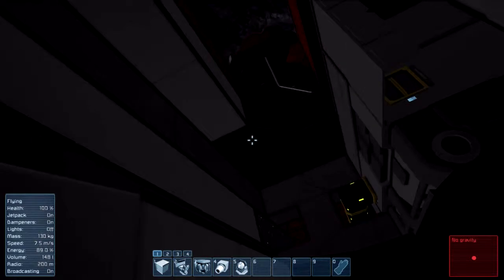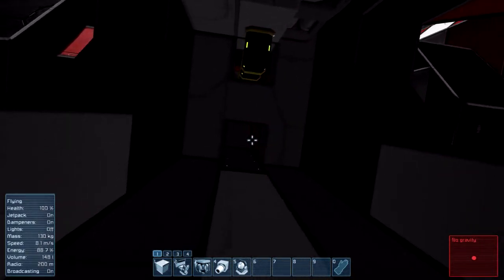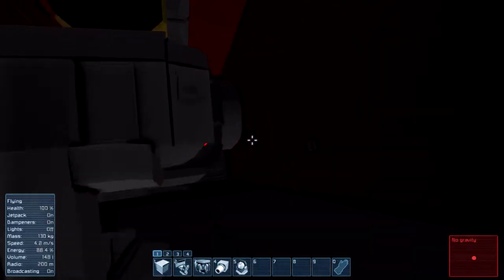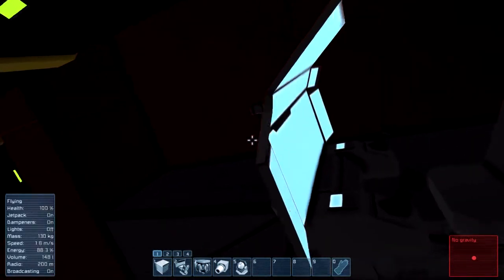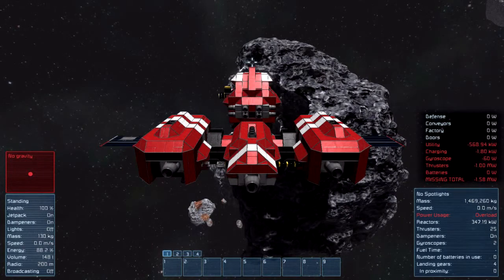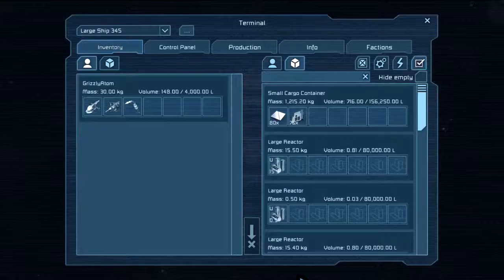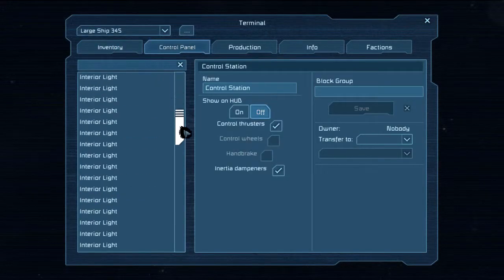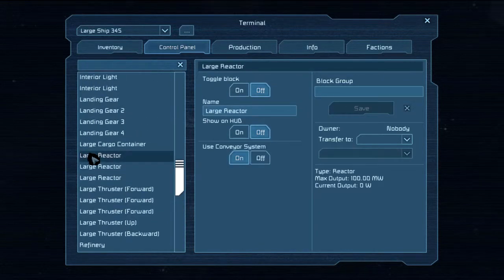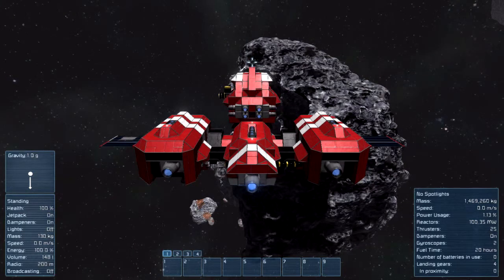And so what I like to do, I'm just going to run through some of this real fast just to kind of show you guys. You come up here, get into the control seat. Oh no, our power usage is overloaded and we don't have enough power. But wait, we open this up, go to our control panel. We can turn on our reactor, which actually is off. So turn this on, kicks on, outputting, and now we have power.